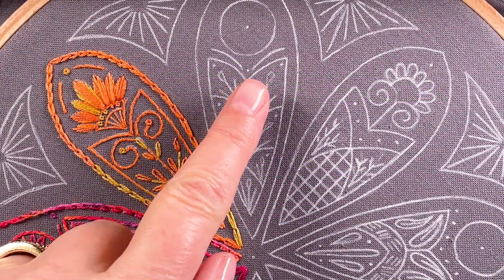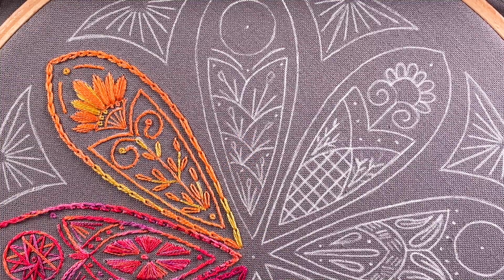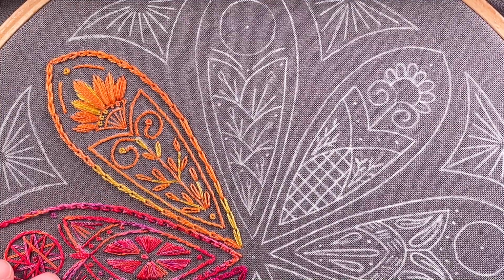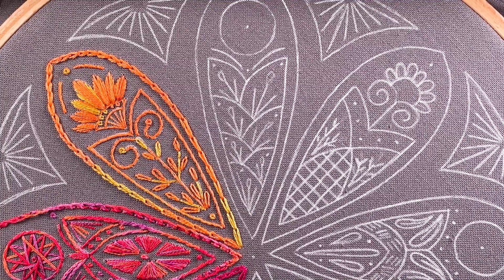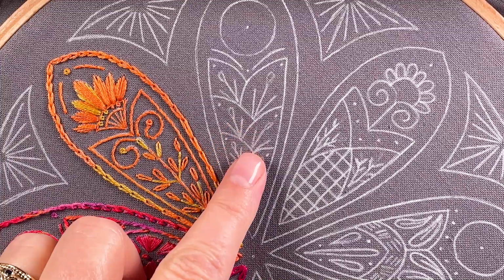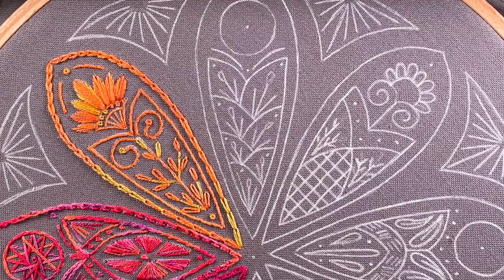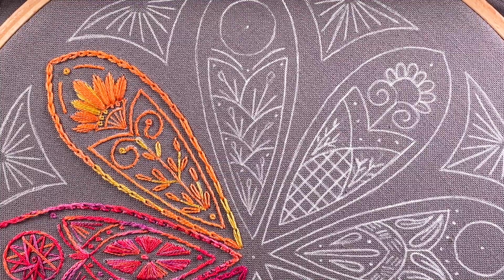Here we are now at the yellow spoke, and the stitches that we're going to use for this one are, I'm just going to say they're going to be easy. Not that the stitches that we've done on the other spokes have been necessarily mind-blowingly difficult, but they've had a little bit of intricacy to them. So these are not going to be that complex. Hopefully there's a new-to-you stitch or two, or maybe all of them, in here.